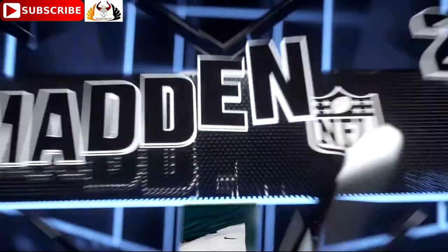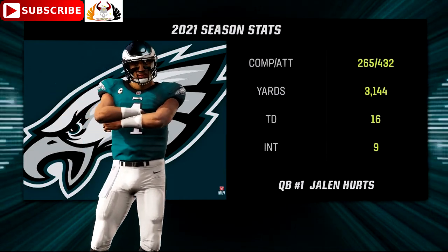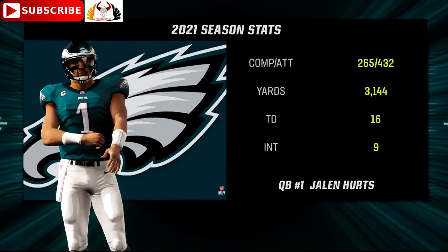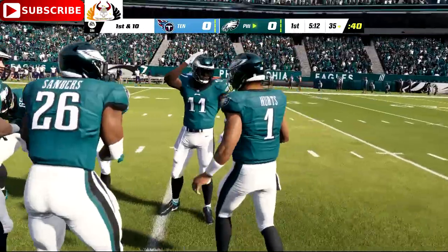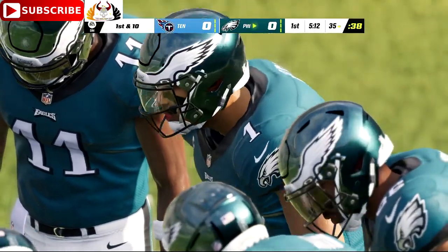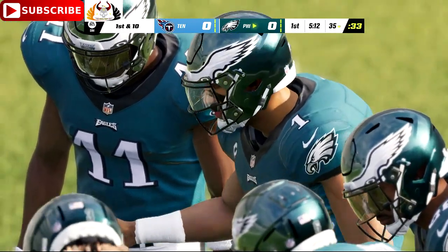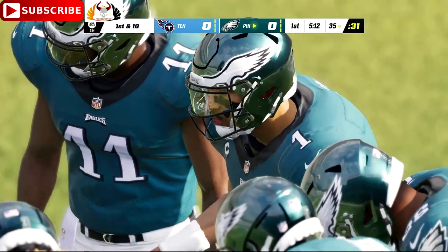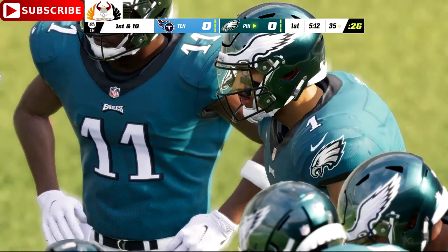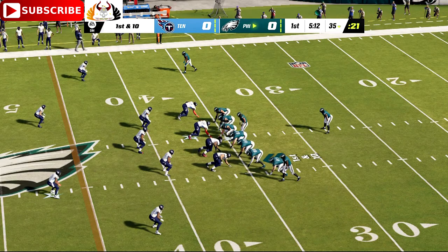For the first time, we get to see the Philadelphia offense led by their dual-threat quarterback now in his third season, Jalen Hurts. We're seeing it more and more in this league — teams love to have athletes back there taking the snaps, guys who can throw it and move around and get yards with their legs if needed. He's one of the best examples right now. He can throw for hundreds of yards one week and then run for 100-plus the next, adding an extra dimension that really confounds defenses.